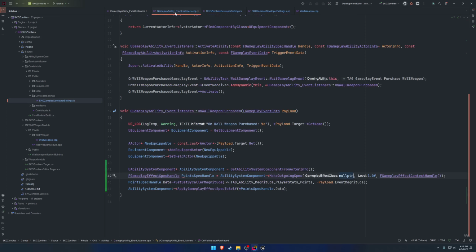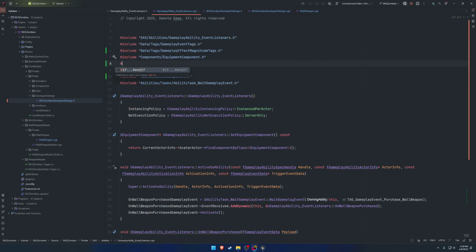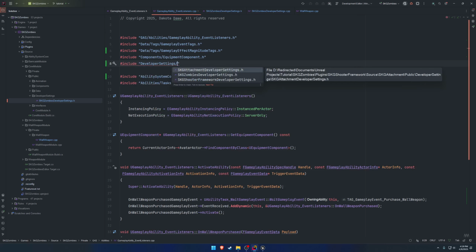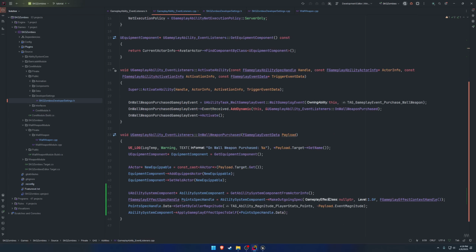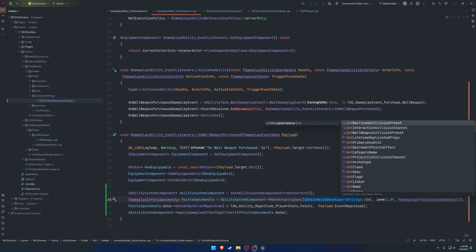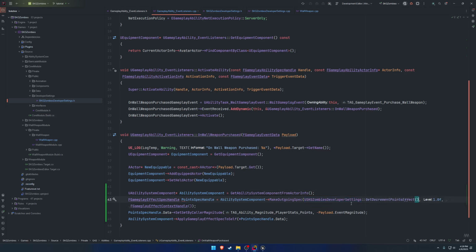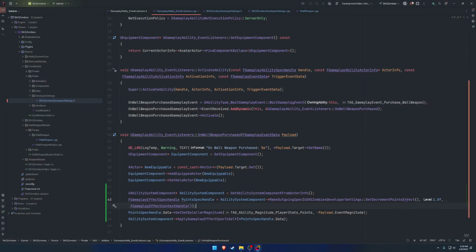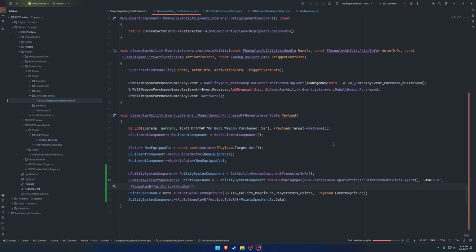This way, inside of event listeners, we can simply include the developer settings, SKG zombies developer settings, and fetch it: get decrement points effect. So we can close the editor down, recompile, relaunch, and we should be good to go.